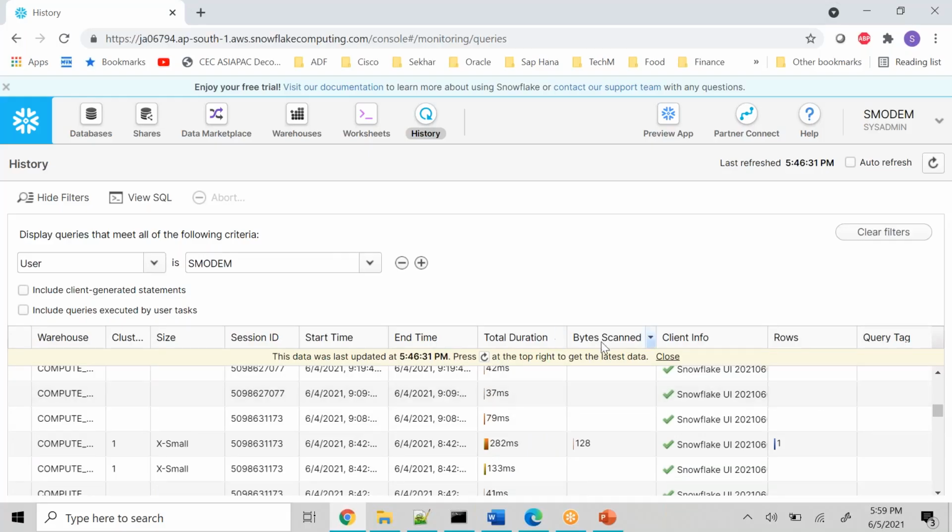Look at the duration and bytes scanned, and if you're running it from a third party client like JDBC or Python or something else, you know this particular application here, go look at the query, and then identify and then move. You have to do some manual work. You segregate fast running queries onto a different warehouse, and time consuming queries onto a bigger one, and then you execute. It's all trial and error, manual effort.